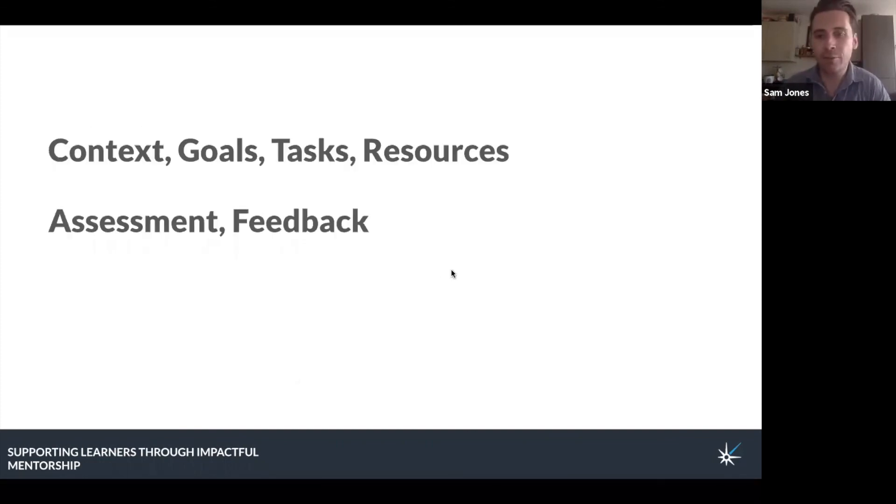Those are the six broad areas which I think are useful to think about. So one more time, context, performing activities which introduce this idea of a mental model and connections and help expose those and make the current state of play clear to both the learner and to you. Goals, setting ambitious targets that the learner wants to achieve. Tasks, thinking about what the learner will actually do and how they can extract the most benefit from that. Resources, thinking about what you're going to share with the learner to help them complete those tasks. Assessment, thinking about how you can keep on top of the changes in the learner's mental model and use that information to drive learning. And then finally, feedback. Making sure you have the mechanisms in place to let the learner know how they're doing. I think if you can keep those six broad areas in mind, then you're on top of creating really positive, worthwhile learning experiences for mentees or indeed any other learning people working with.